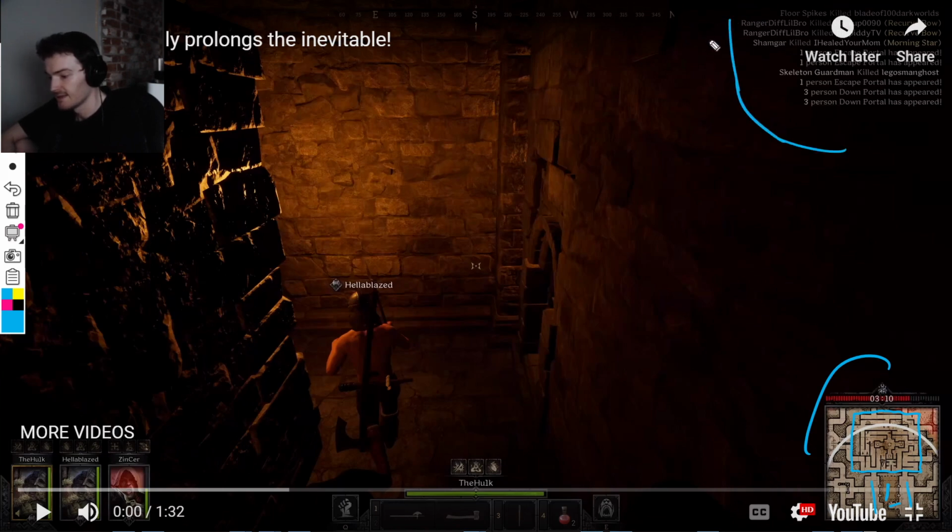What we got? 5 deaths. 3 blue portals, 2 red portals popped open. They had a 3-man. I didn't realize they had a 3-man. 2 barbarians and a cleric. That is what I like to see. That's my type of group there.